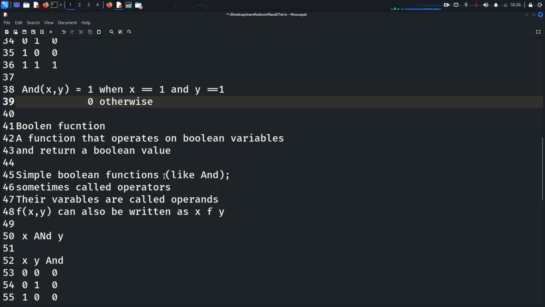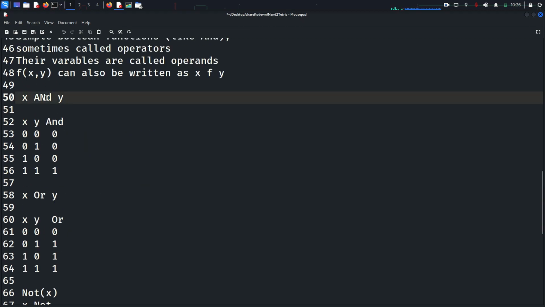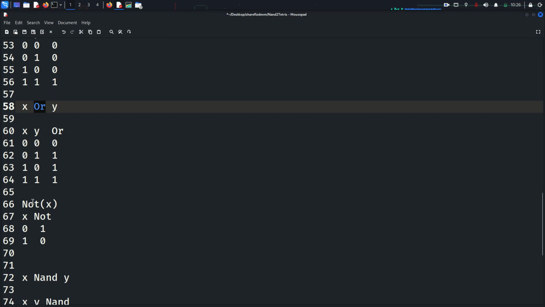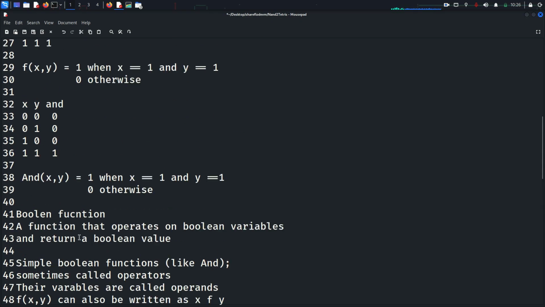And this Boolean function is sometimes called, and sometimes they call these operators. These are operators: AND, OR, NOT, and NAND, like this we call them. Let me show you. This is AND, an operator, this OR is an operator, this NOT is also an operator, and this NAND is also an operator.